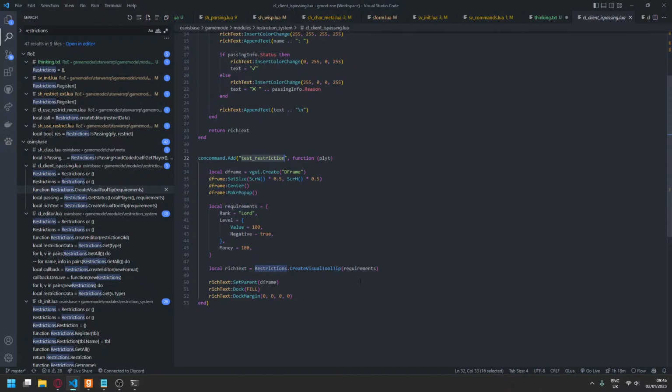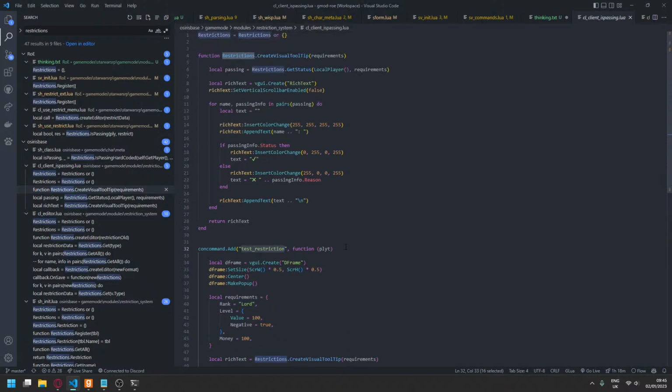Okay. These restrictions obviously are not.